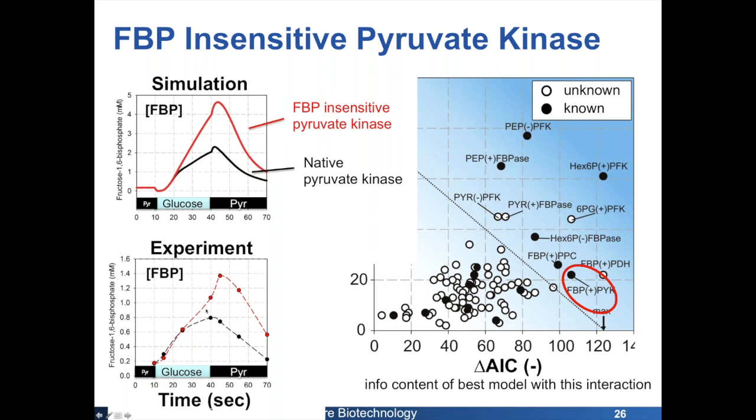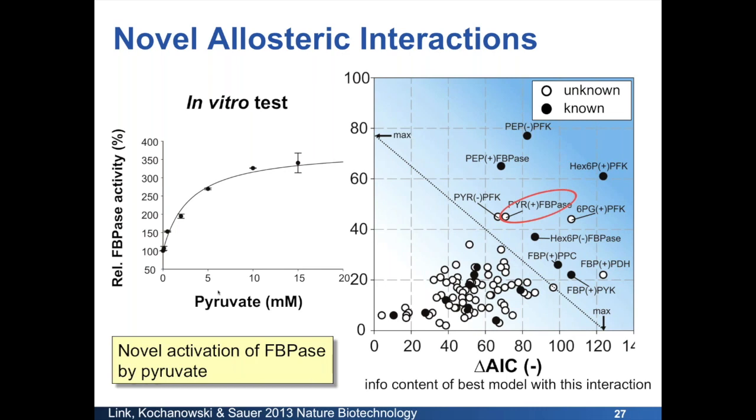And if we do the experiment, we find qualitatively exactly that. So afterwards, we got this mutant here, we did the experiments, and indeed fructose bisphosphate concentrations go up much, much higher. So the models are actually able to capture the dynamics fairly well. And then the last thing that we want to see is, can we now find something new, novel regulation that isn't known?